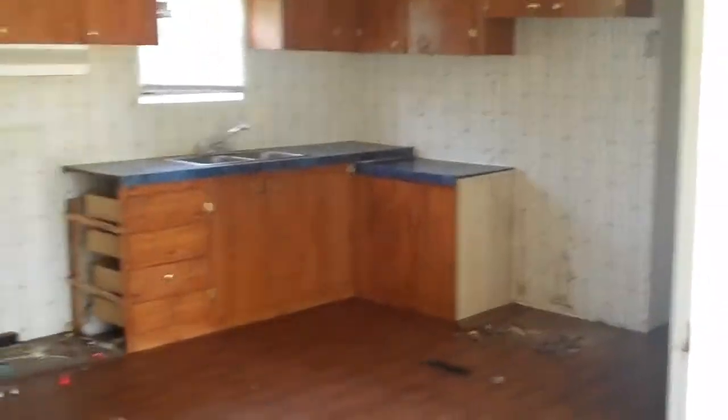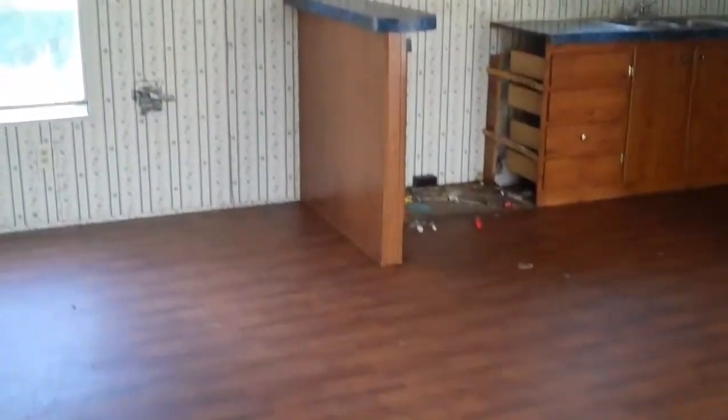Coming into the living room - the carpet is pretty stained and dirty, don't know whether cleaning would get that up or not. The vinyl is actually in good shape, it's the wood look vinyl and it looks good. Spray ceilings could use a paint and some new trim maybe. The kitchen is right across from the living room. There's a dining area here as well as a utility room, and some cabinetry there.